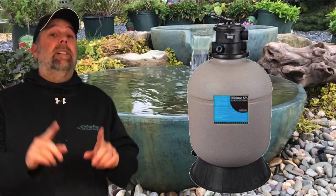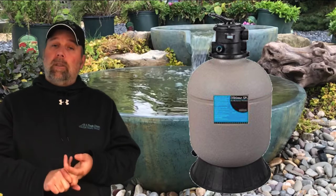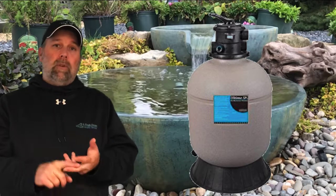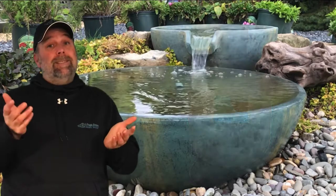And the only other thing with these filtration systems is a lot of them have UV lights on them. So if you have a UV light on it, make sure you disconnect it from your plumbing system, drain all the water out, and get that UV light stored indoors as well. Otherwise, the quartz sleeve inside, the bulb, and the housing can get cracked as well. And that's it. You're done.